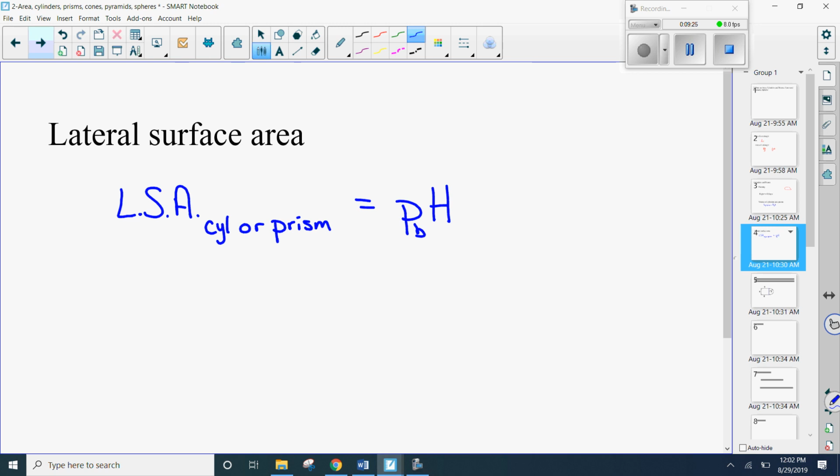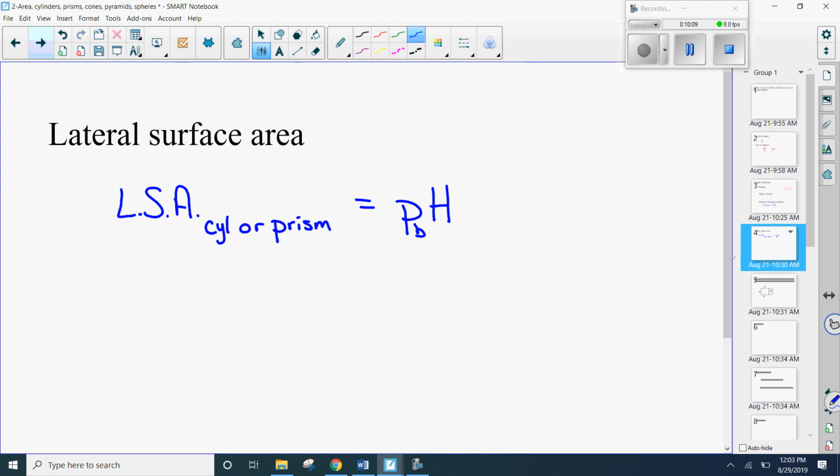So even on a prism, you were just on the side though. On a prism, there's different things you could do. Like this triangular prism, you see 3 faces that are rectangles. You could find each rectangle separately and add them together, or you could take the perimeter of this triangle times the height, because the height of these 3 is the same. It'd be like factoring it out. Add the sides together, and then take it times the height.